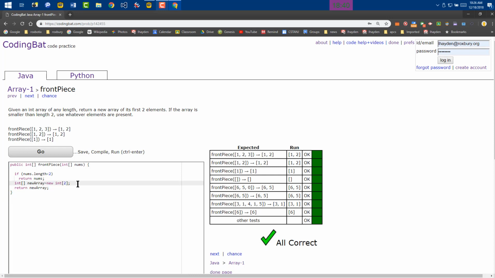Then you would need to make assignments to the 0 and 1 position of that new array. So you would say new array bracket 0 equals nums bracket 0, and new array bracket 1 equals nums bracket 1. Return new array. Either of those will work.